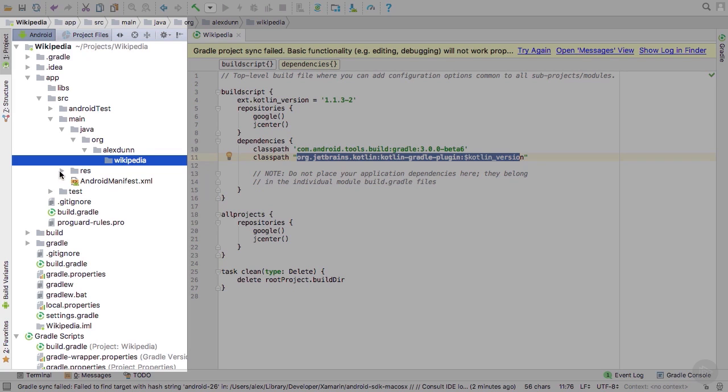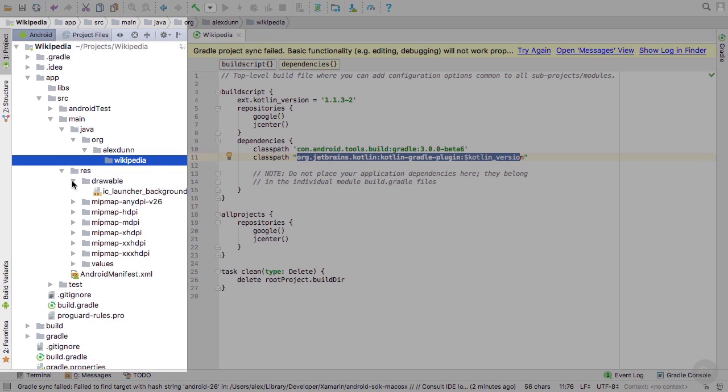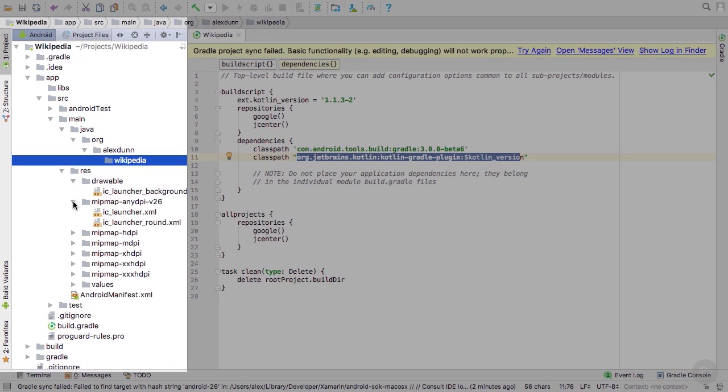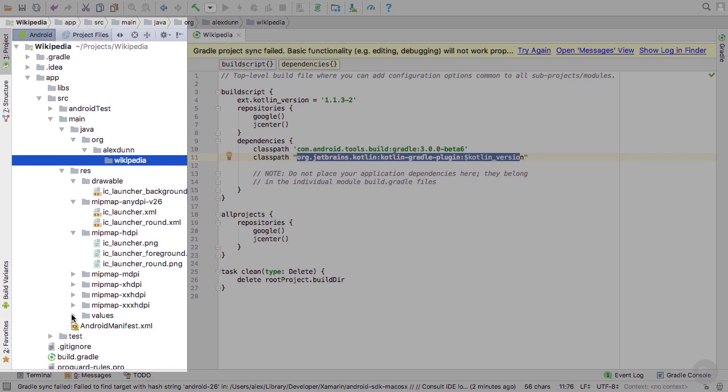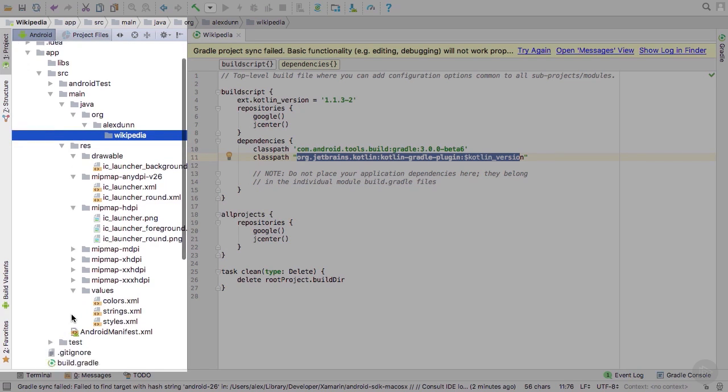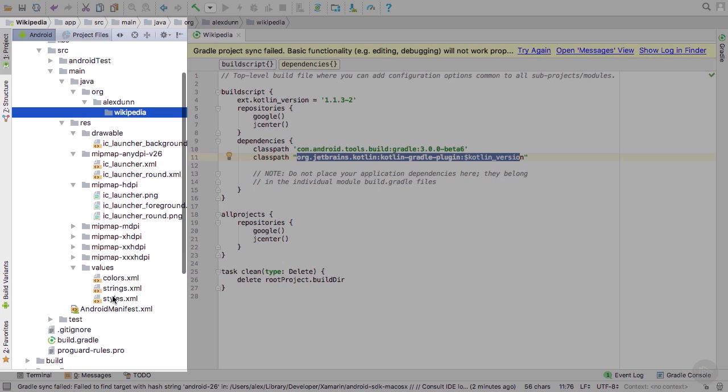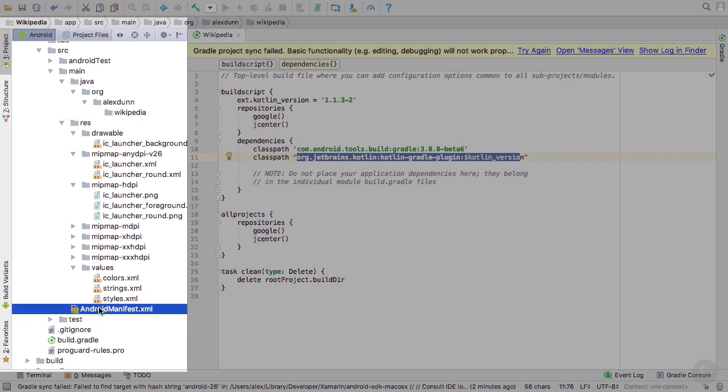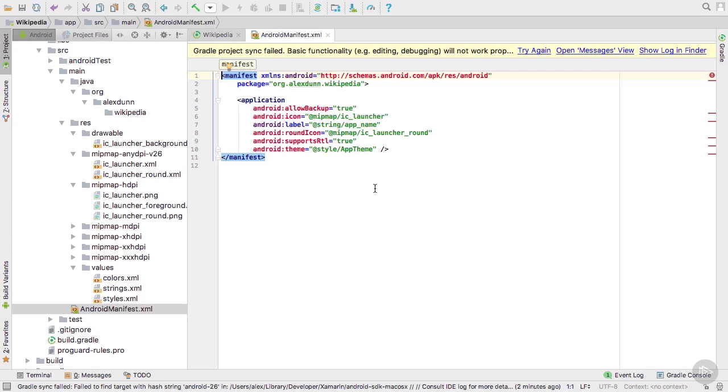We also have our resources folder, which includes some drawables and bitmaps for our launcher icon, which is the application icon we see in the base operating system. We also have some XML values here for different colors, strings, and styles. We'll get into those later when we talk more about Android resources. The other more important thing we have is the manifest file. This is what defines our application and allows us to add activities that are registered to the application so that we can process and run them.